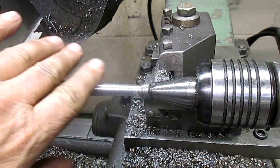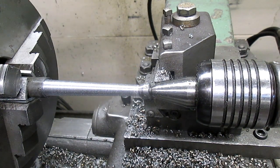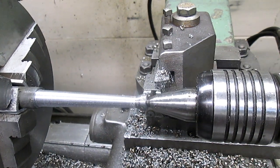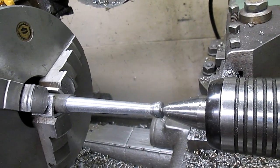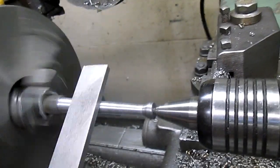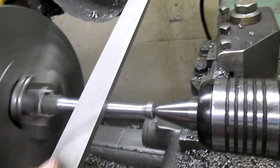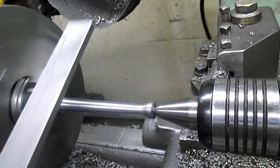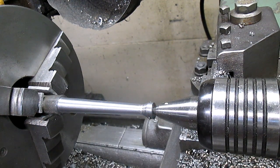Now let's come back in and get rid of this roughness, because one of the things it does specifically talk about, and that is smooth surface. So a little action, and we will see what we can do. Smooth as a baby's bottom. Okay, well, we'll get back with the sandpaper and we'll go from there. We'll be back.